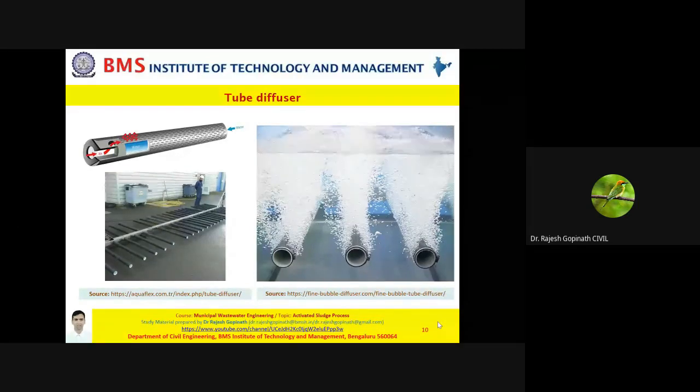But why are we providing aeration? Why are we providing oxygen? This is an aerobic process, and you are trying to help the microorganisms feed on the waste matter. When you help them to feed on the waste matter, they need energy. So what is the energy? The energy comes from oxygen. Oxygen is required for respiration. Invariably, this oxygen may also help in breaking down the organic matter by direct chemical oxidation. Now, when it comes to your diffused aeration, there are two ways in which you can provide the oxygen supply.